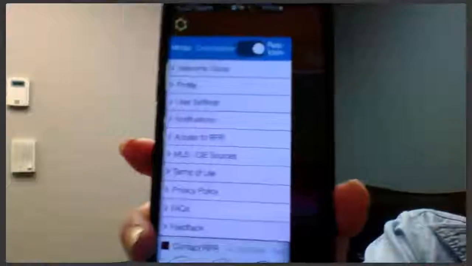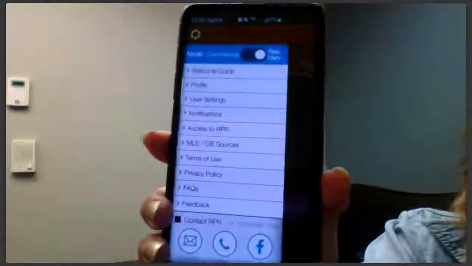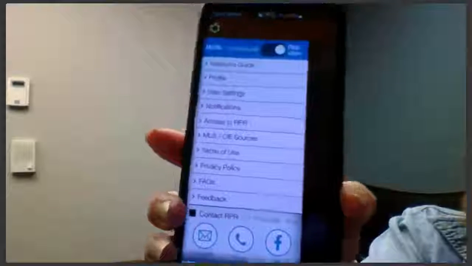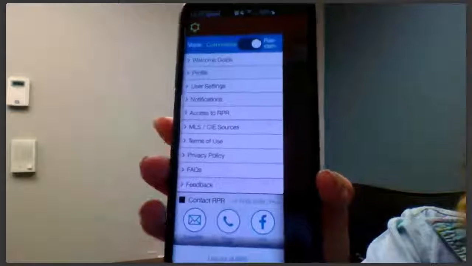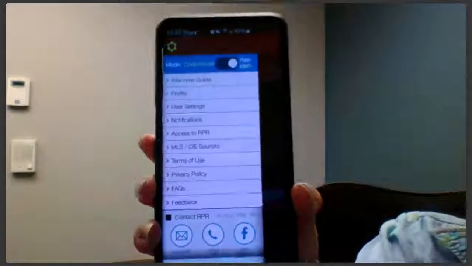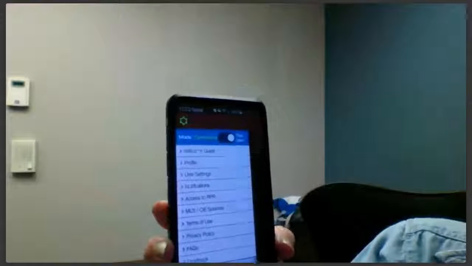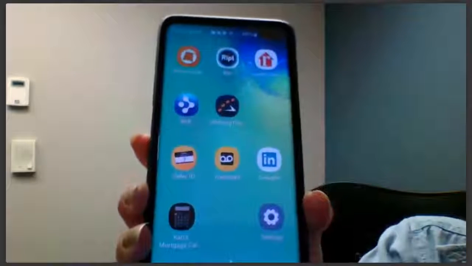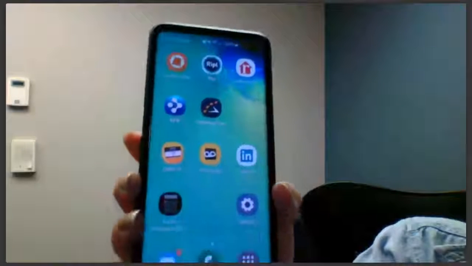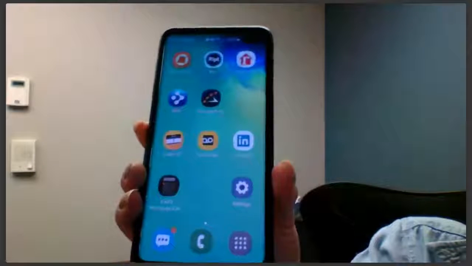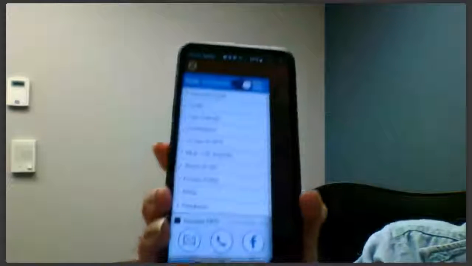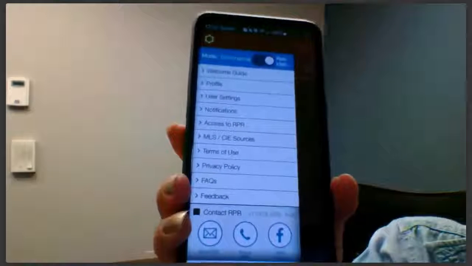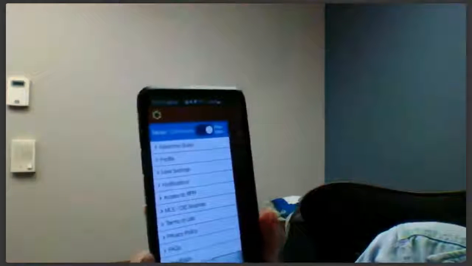If anybody has any questions about any of the information that I have provided so far, please send me a text, send me an email to Diana Bustamante at realtyexecutives.com, and I would be happy to help you navigate through it if you have any questions. But it's just a matter of playing with some of the features that we have available, and practice, practice, practice. Remember, you do have to download the mobile app onto your phone, and it is available for Android as well as Apple phones. So once you download it, you do need to put in your information, your details, and make sure that you open it and start playing with it.